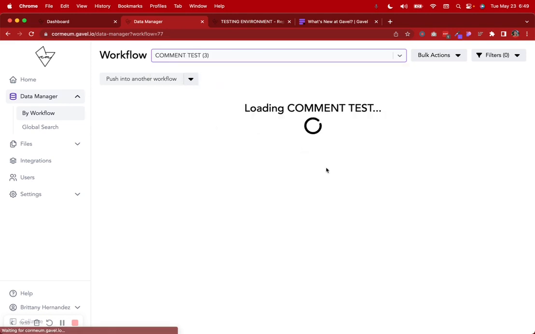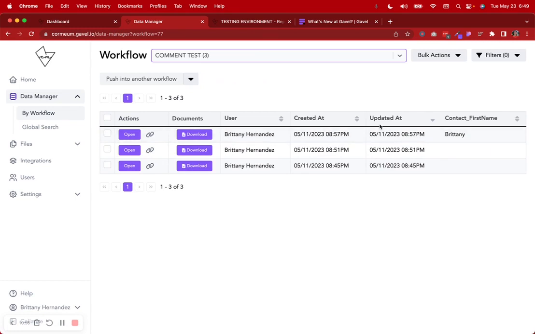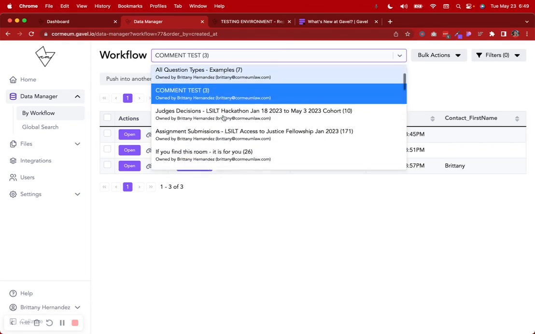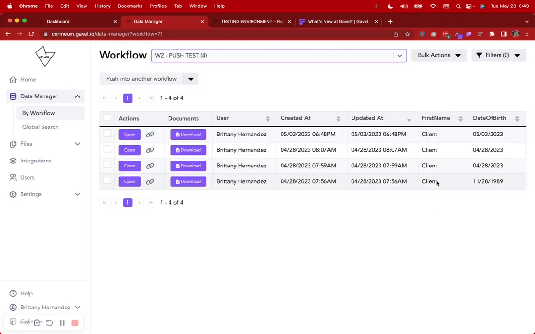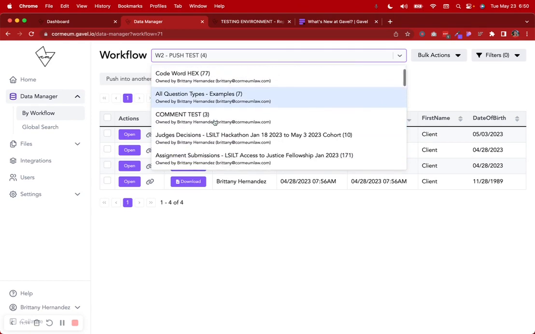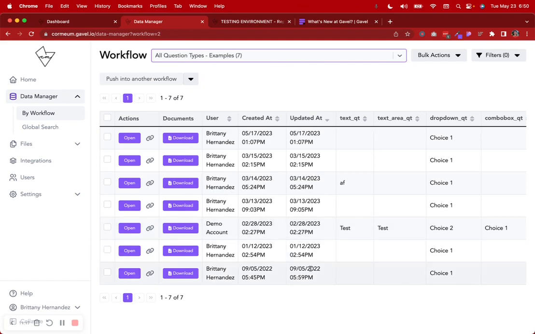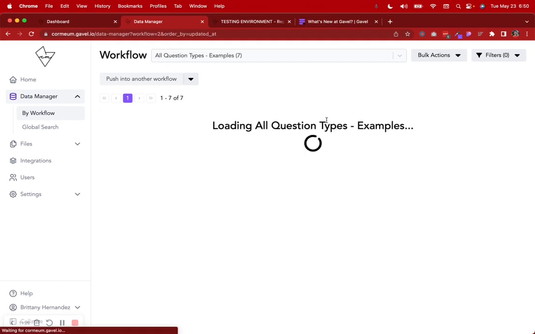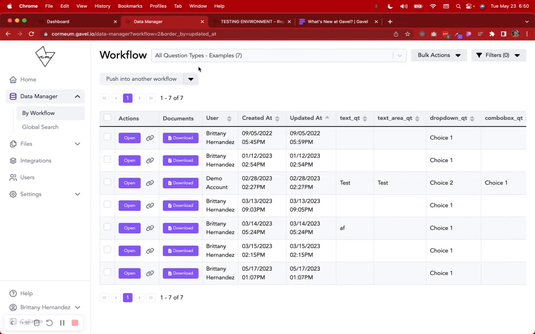So let's maybe find one a little bit less complicated. So here, let's say you can move things around by clicking on this button here. You can also, let's look at this test one. Let's say, for example, we want to sort this. Let me try to find one where it has an older, maybe this one. So here, for example, 2022 is at the bottom, but maybe I want it to go from oldest to newest. So I can do that like this. So this is newest to oldest, and then sorting it from oldest to newest. So that's how you can do that, or by the user's name, whatever else.